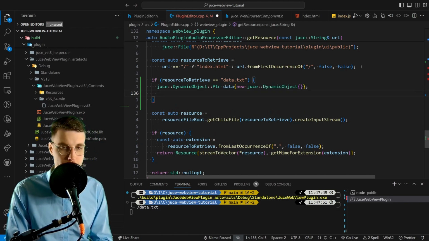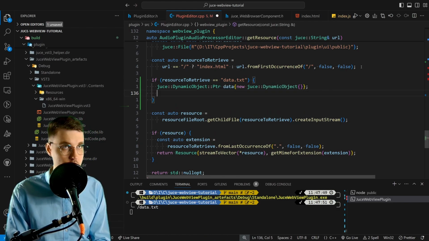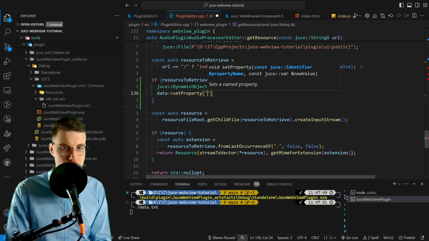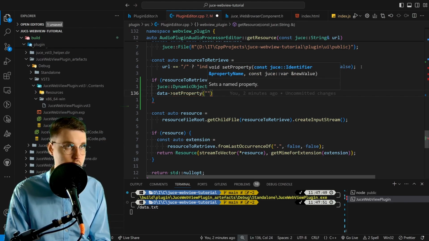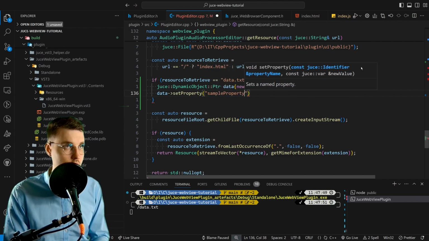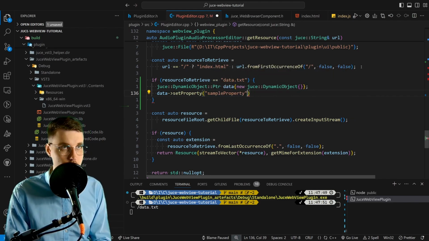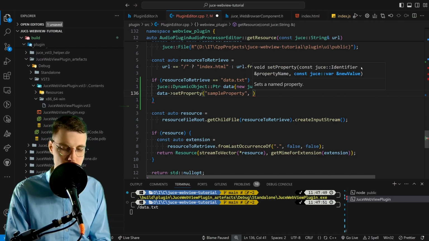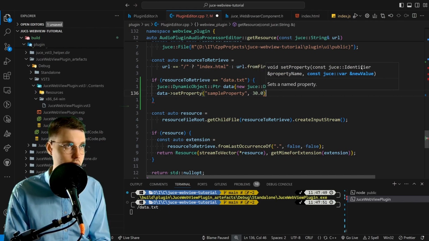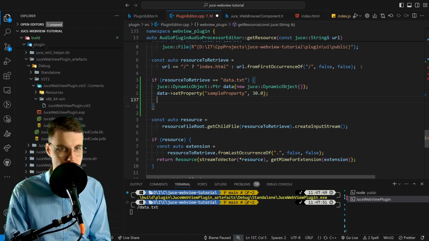Okay, and then we'll say data set property, and we'll call this sample property, and we'll set it to, let's say, 30, and then we'll turn it to a string.